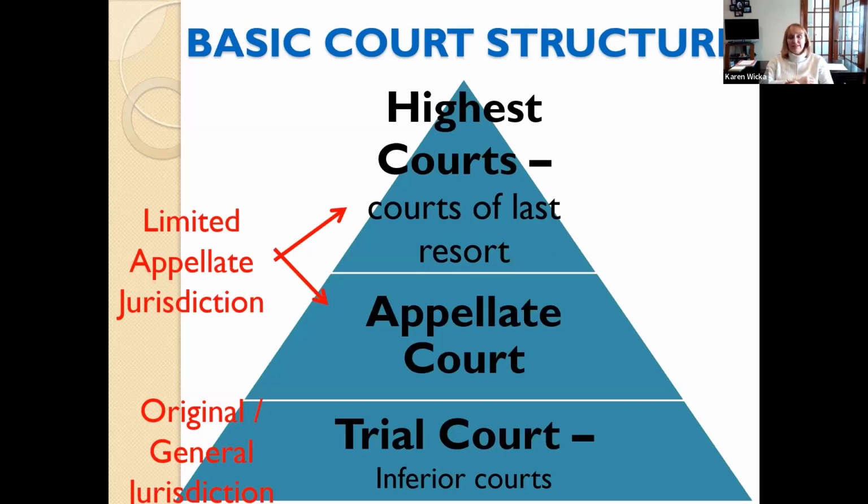And then each court system has its highest courts. Oftentimes, these are called the courts of last resort because they are the last court you can go to. There's nowhere higher. They generally have appellate jurisdiction, so they're going to hear cases from the appellate courts that get appealed higher. Generally, they're only going to hear cases that have significance to the whole state or to the whole country. They're not going to decide more minor issues. They're going to look at constitutional big issues and only take those kinds of cases.